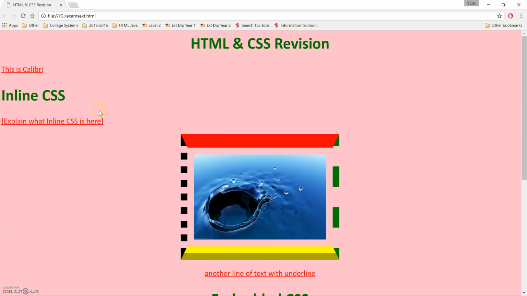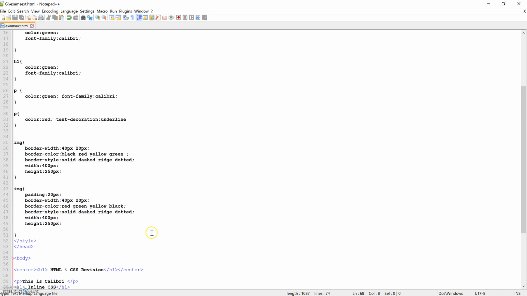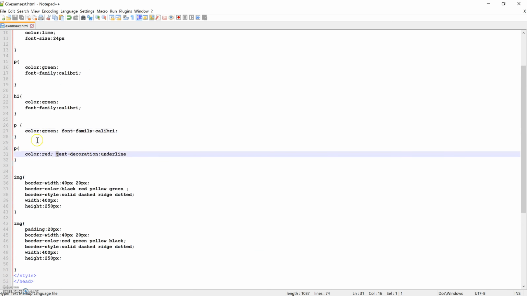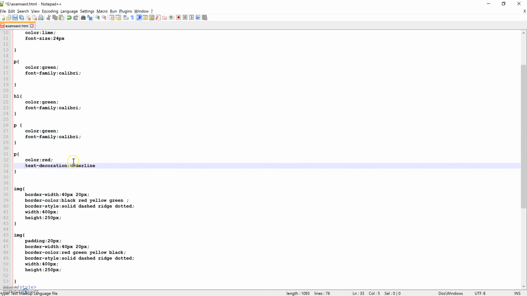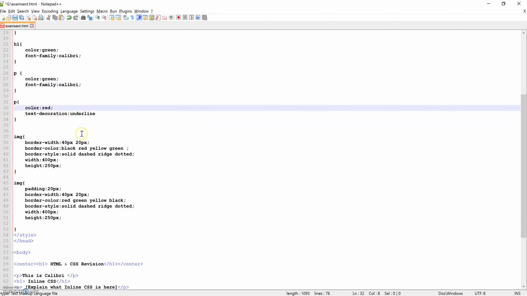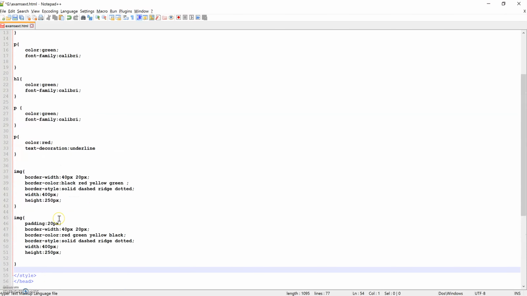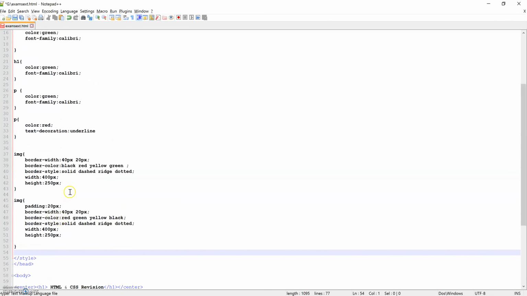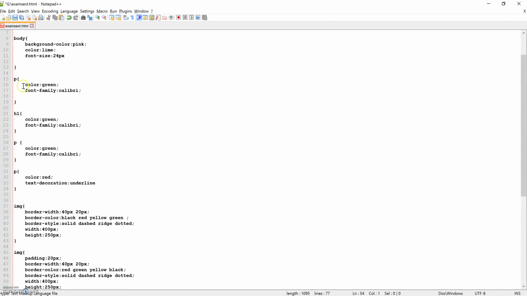Now, why has that happened? Why are all these paragraph texts now all of a sudden the same color? The reason is that you've got P twice. The P tag is there twice, even the image size is there twice. You can't have two properties doing both things at the same time. What it does is read the first one, then when it reads the second one, whatever the second one is, that's what will display on the screen. Now what you need to do is identify them or make them two different colors or different sizes. Actually, there are three P tags there.